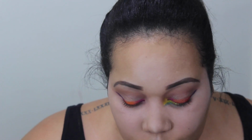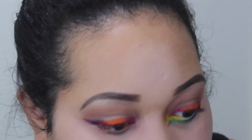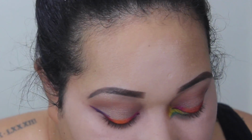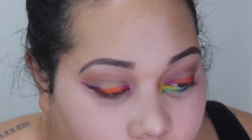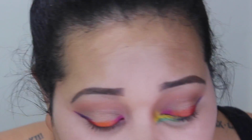Now we're going to go ahead and start working on the under eye. We're going to go back into that MAC 228 brush. We're going to go back to the Urban Decay palette. And now that we have this wing, we're going to start connecting the bottom of the liner. So I'm going to pick up out of my Electric palette, Chaos. Make sure not to pick up too much, because now that we have that concealer on the under eye, if this drops, then you've got to do some more cleaning up.